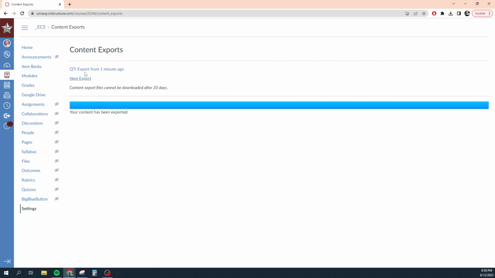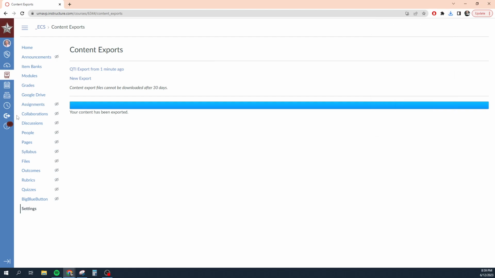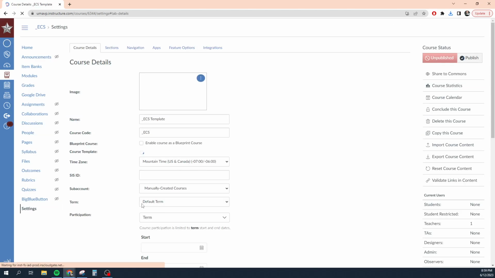Okay, my content has been exported, so I can see new export. When I click that, it downloads a file, an IMSCC file. That file I can save somewhere on a flash drive or in my Google Drive, and whenever I'm ready, or if my course collapses or whatever, I can re-import the entire course from that specific state from that file. So that's a really, really helpful feature.